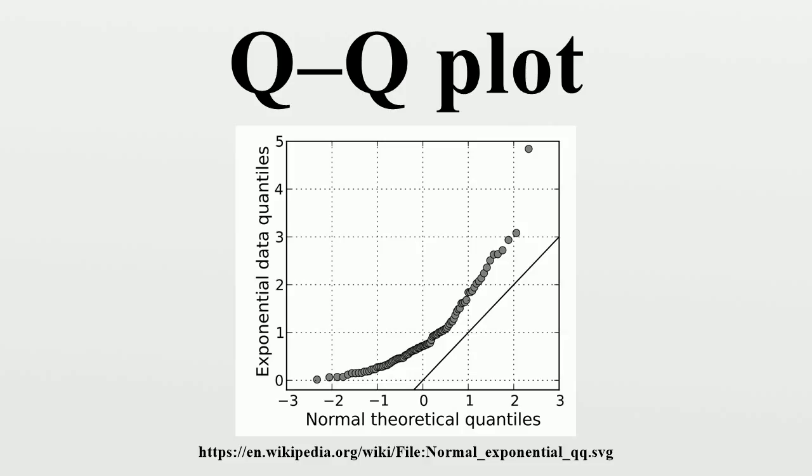Definition and construction. A QQ plot is a plot of the quantiles of two distributions against each other, or a plot based on estimates of the quantiles. The pattern of points in the plot is used to compare the two distributions. The main step in constructing a QQ plot is calculating or estimating the quantiles to be plotted.